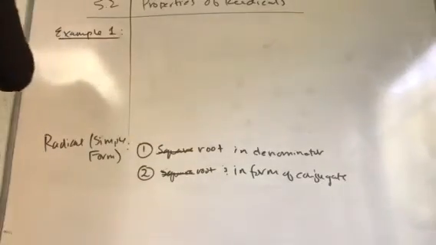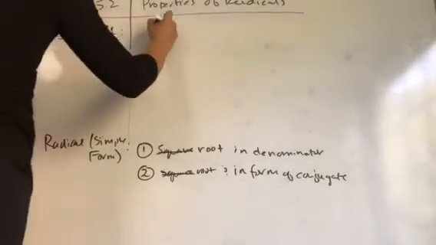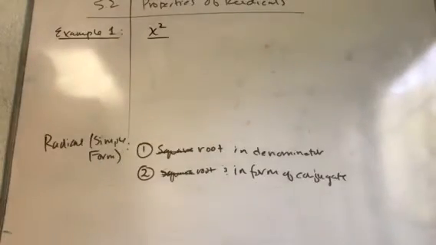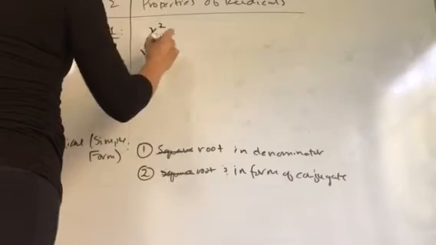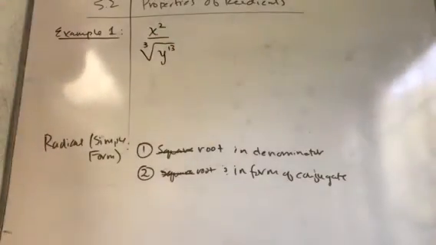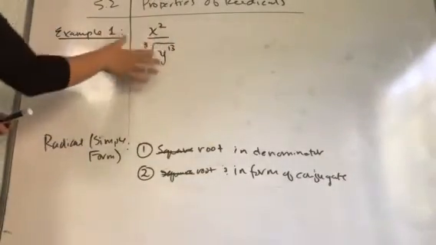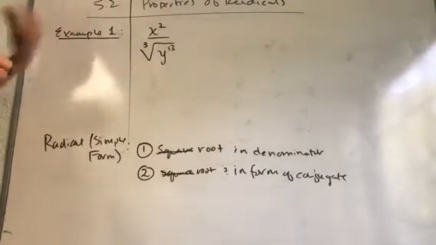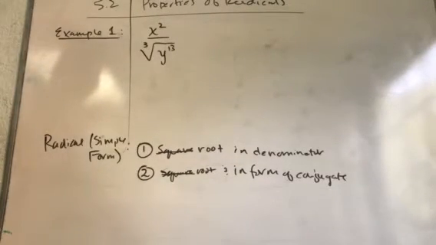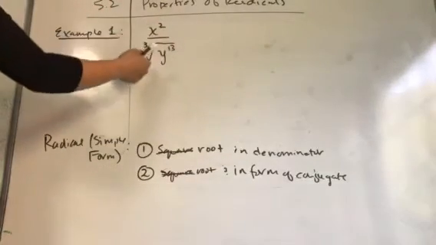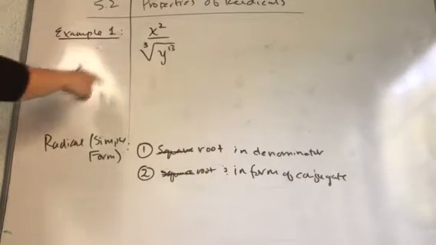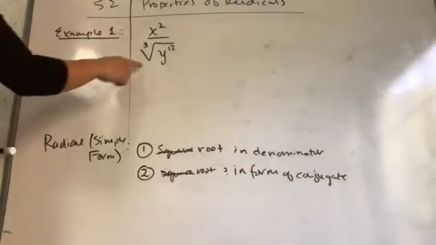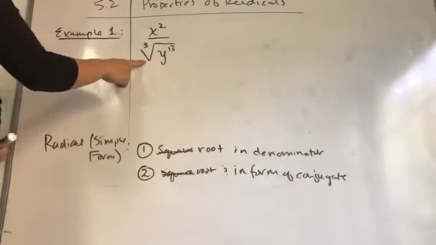If we had a problem like x squared over the third root of y to the 13. Okay, there may not be any additional properties that we have learned so far that can clean this up. So we've gotten it to this point, okay? And at this point, we probably will leave the answer except for the fact that, as I mentioned, it's kind of unfashionable in mathematics to have a root in the denominator. So the question is, how do you get rid of that root in the denominator?